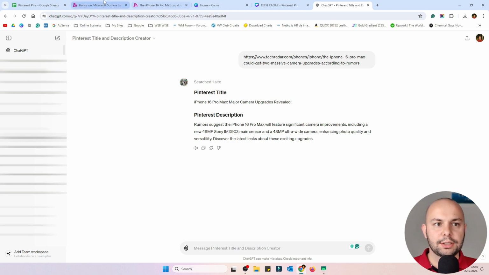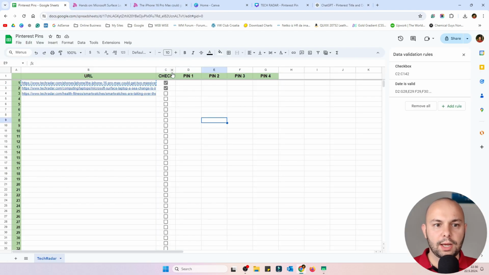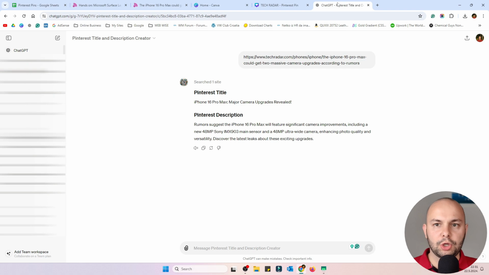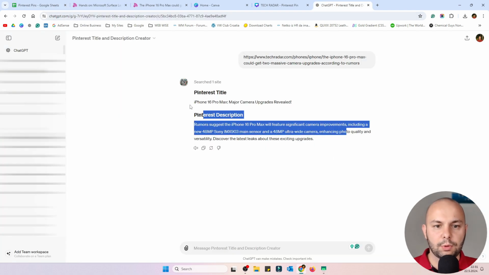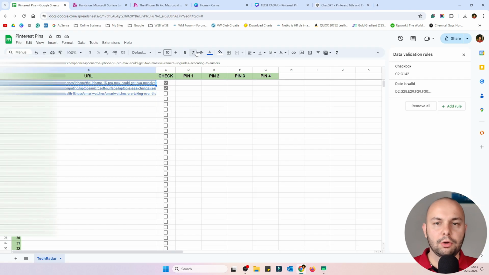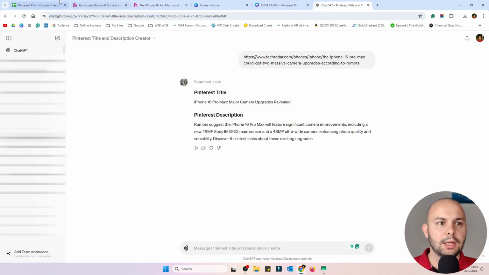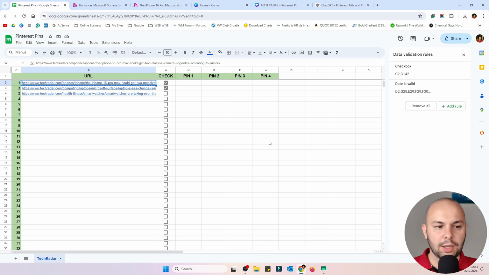And that's it, guys. In my opinion, that's the quickest way. I like to make maybe 10-15 images first, and then I go put them to ChatGPT, and by the time ChatGPT provides me with title and description, I already uploaded the image to Pinterest and then just copy paste, and that's all. That's the quickest way in my opinion.